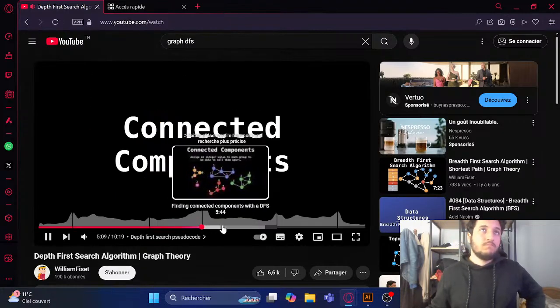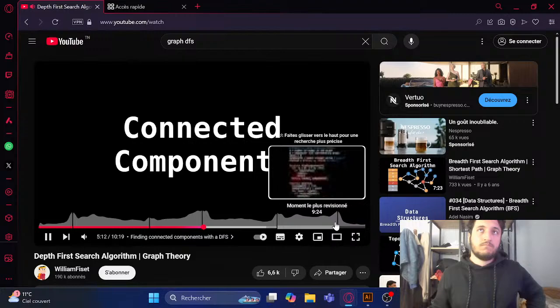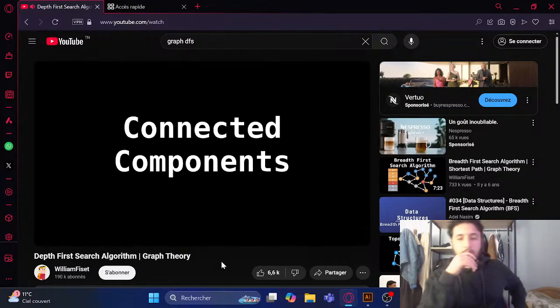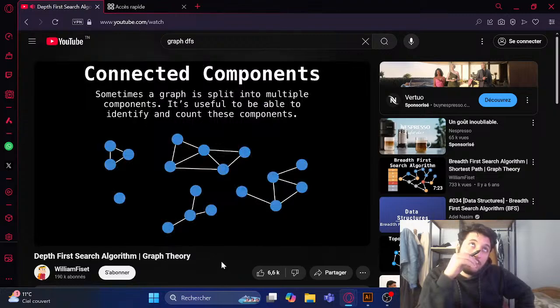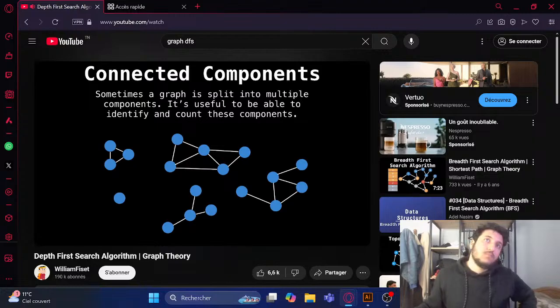Let's look at another simple use case for a depth first search. I want to discuss finding connected components in a graph. First, let's understand what we mean by connected component. Sometimes a graph is split into multiple disjoint components, and it's useful to be able to identify and count these components.